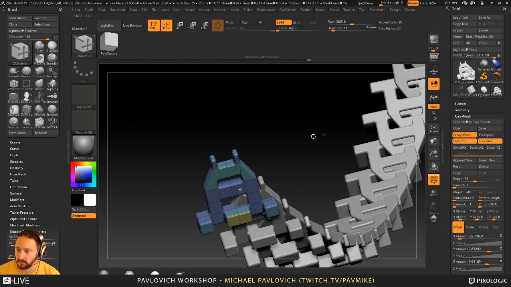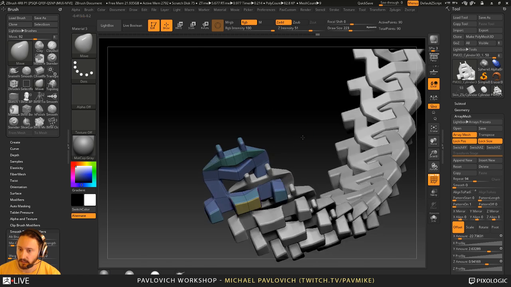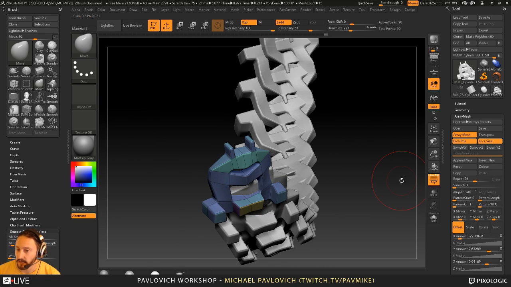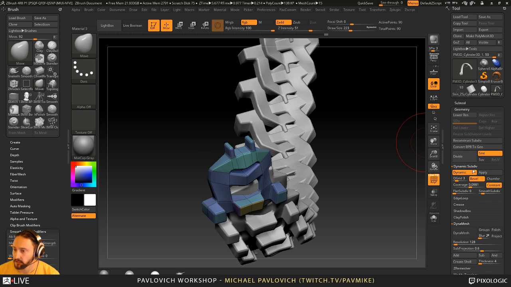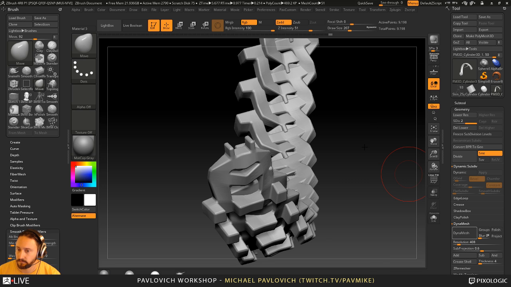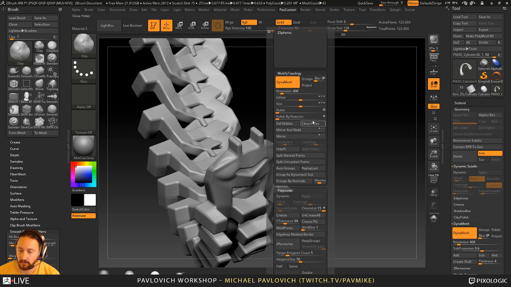Let's go ahead and lock position and size. Then we can go in here with our move brush, and as we're moving these things around, it's going to update as well. You can even turn this into a DynaMesh. If we like the way this looks, let's go to Geometry, Dynamic Apply, and then crank up our DynaMesh resolution, not too much. There we go. Now these are all DynaMesh meshes, so we can go in here with our clay brush or smooth brush. Let's drop that resolution down.